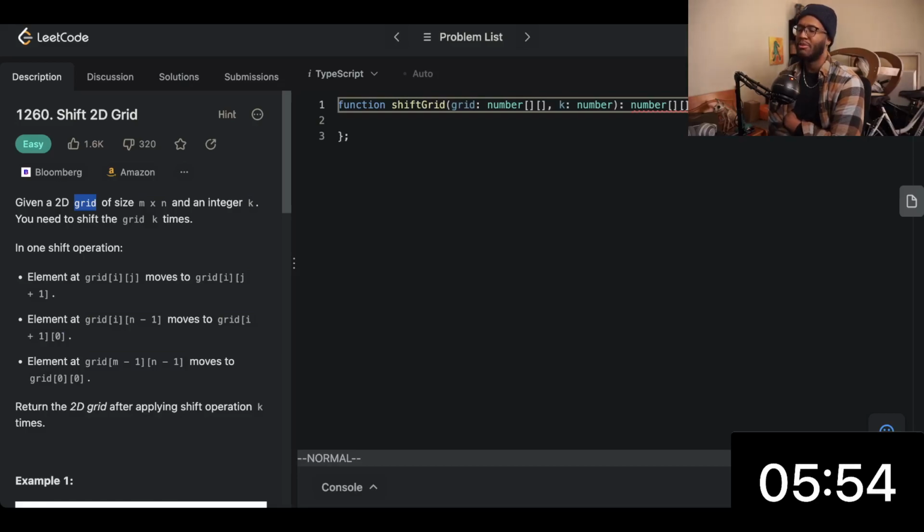So in the second bullet point, all the elements at the end of the columns move to where?